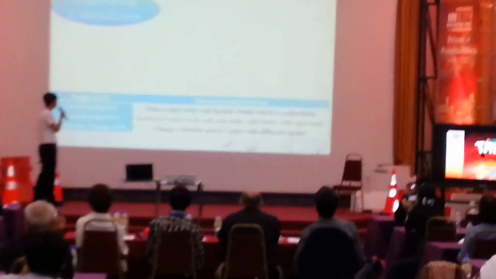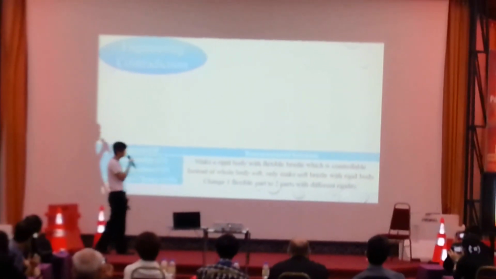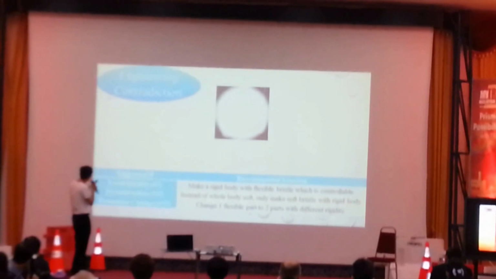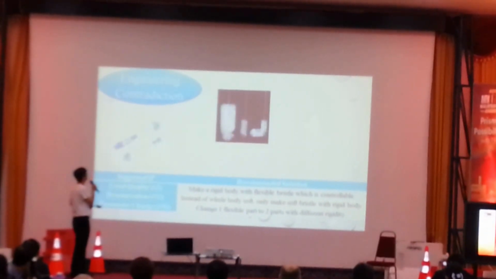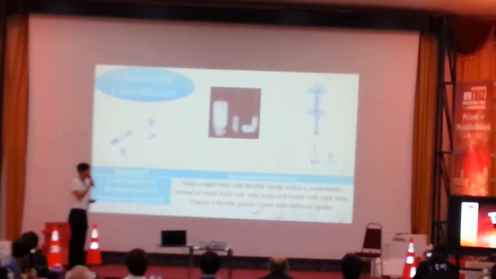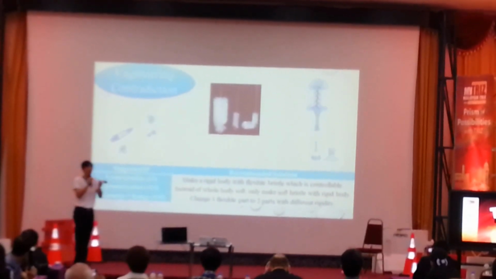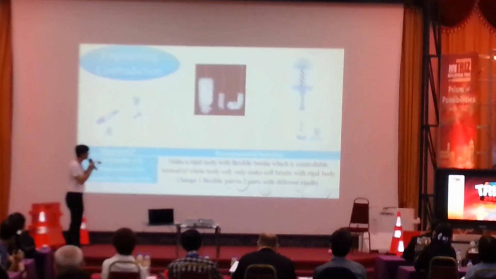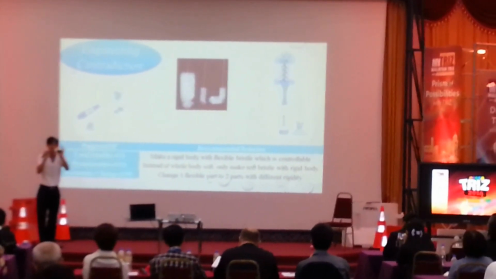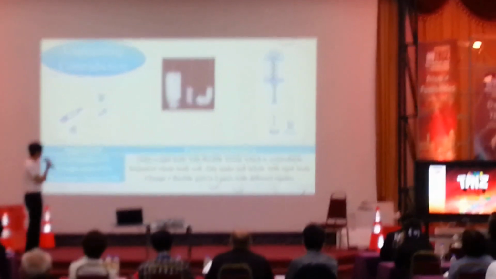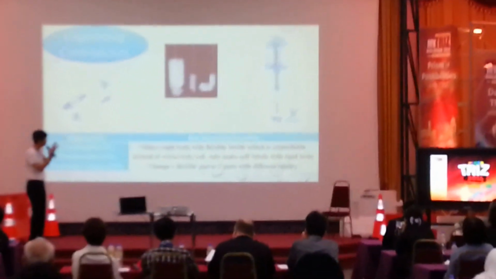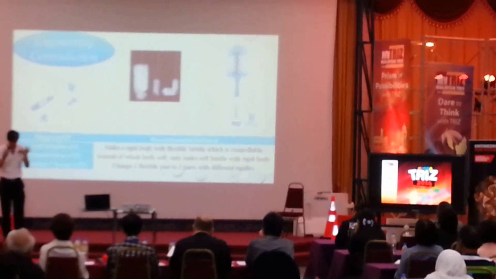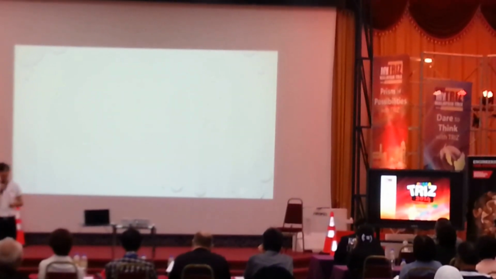So we refer to the TRIZ contradiction matrix. Suggested inventive principles are local quality, dynamization, and parameter change. In local quality, we make our body rigid. It's a rigid body and a flexible blister. That means it's controllable. Dynamization is also the same, a soft blister with a rigid body. And for parameter change, we can change to two different parts. This is our suggestion for this.